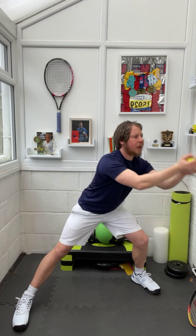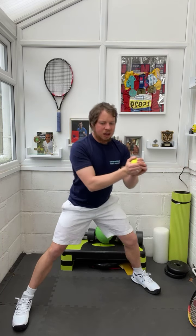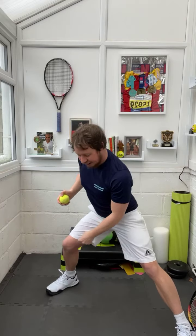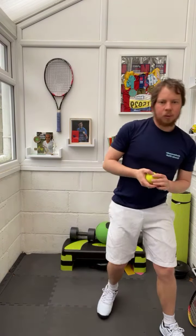Down, throw it up, catch, back up. I'm going to take it in turns there. Nice and controlled. One more with this leg. Swap legs, so I'm now bending this knee. Going nice and low, throwing up, catching it, back up. Nice and low, back up. And again, trying to see if we can keep that going, nice and controlled. Back up and down. Catch, back up, last one. And back up, well done.